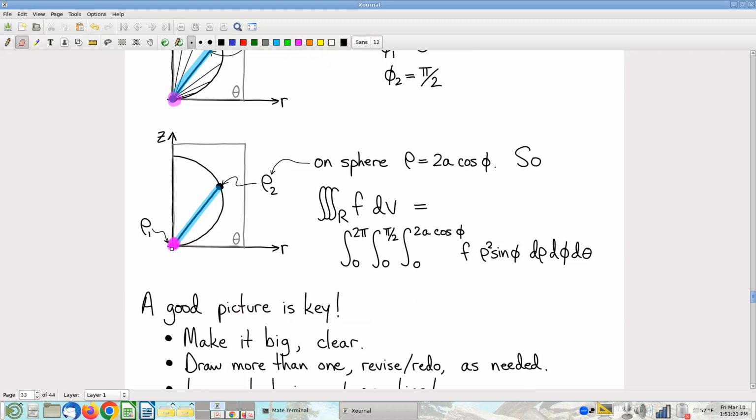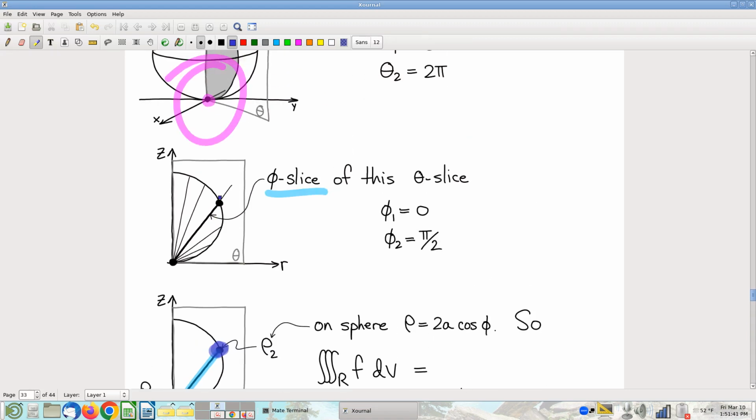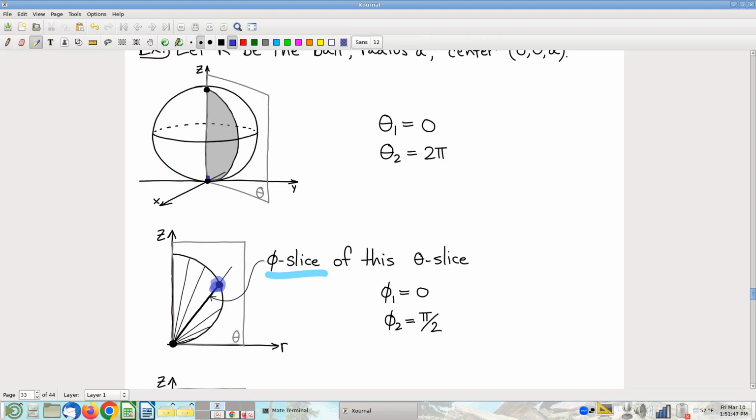Let's see, last slice, our very last, there we go. The very last point of interest is this point right here. Again, you have to remember, for our geometric convenience, we're not looking at exactly the right picture here. So we have to recall where that point really comes from. It's really a point like here, on our actual theta slice, on our actual domain. And what can I say about that point? Well, it's on the sphere.